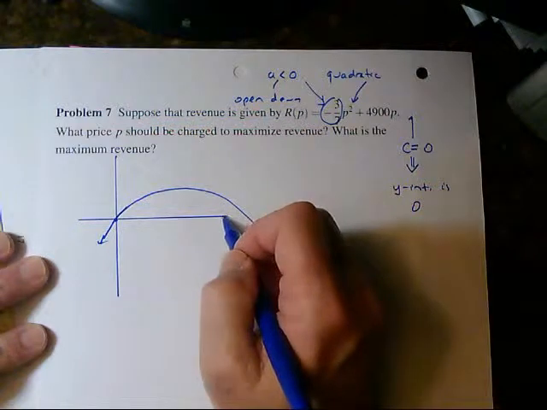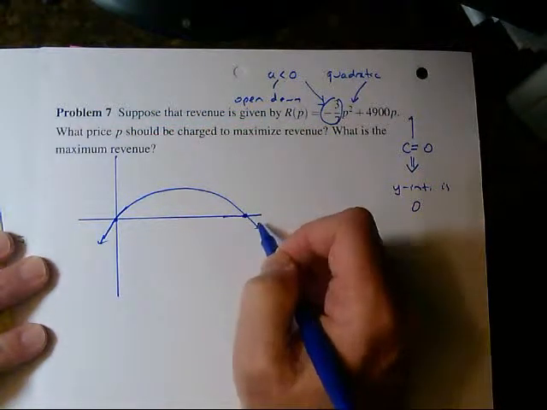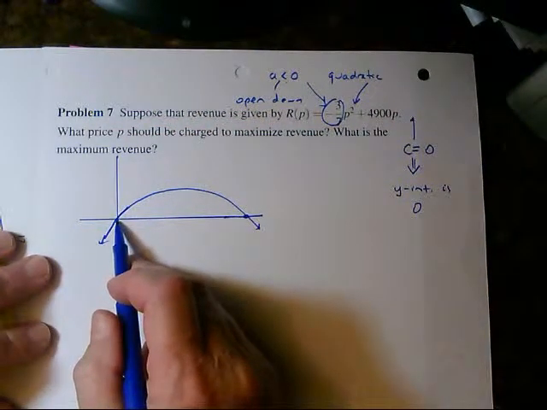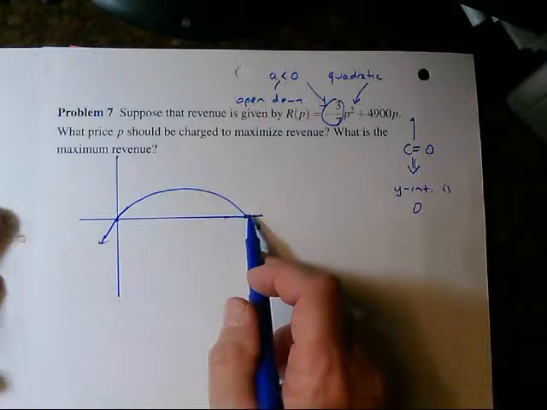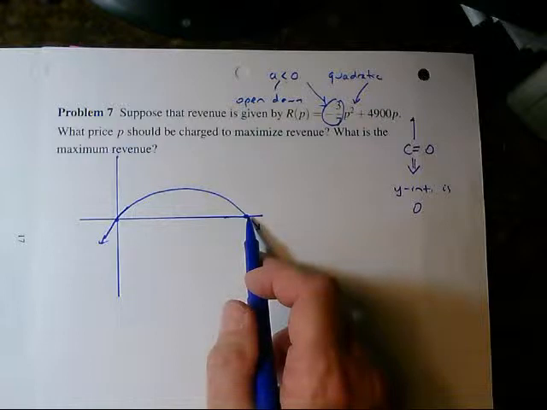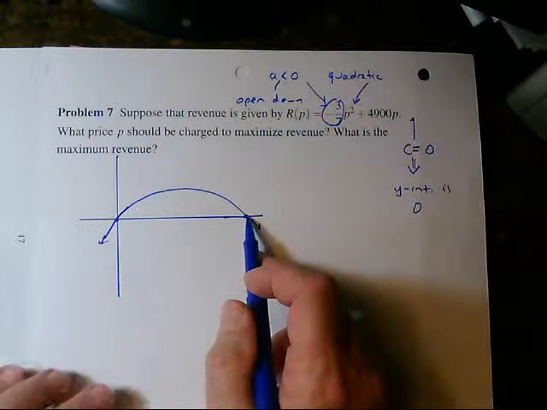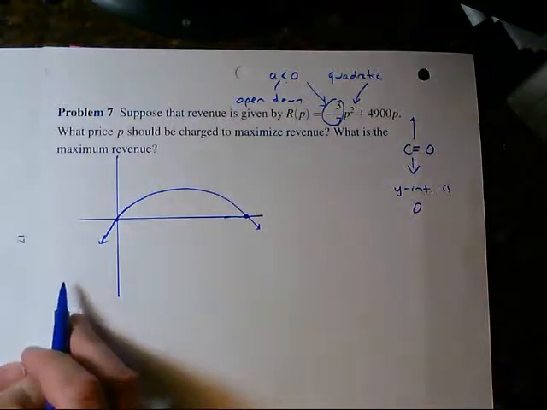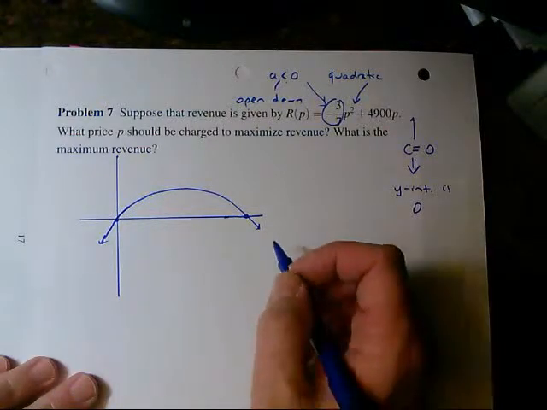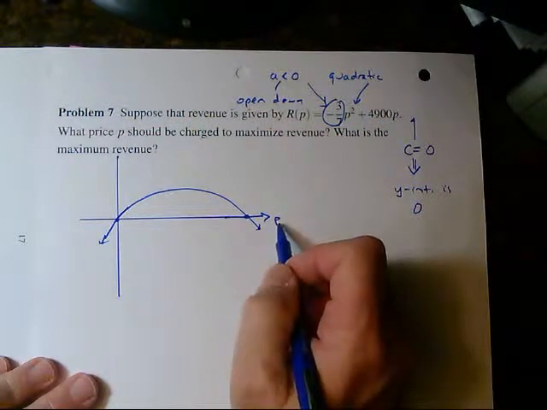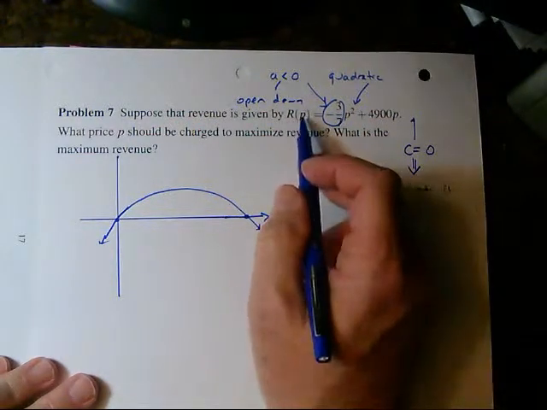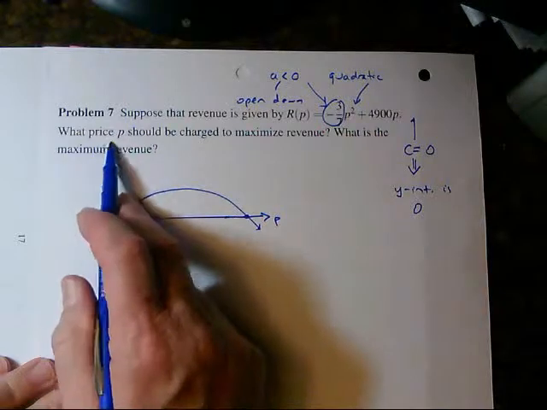Since a is less than 0, we're going to open downward, as I started to draw here. So the graph is going to look like this. Quadratic functions graph as parabolas. This is a poorly drawn parabola here. There will be an x-intercept with the y-intercept at the origin. There will have to be another x-intercept somewhere over here, because we're assuming that this is a realistic revenue function and that we would not be finding the maximum revenue in the second quadrant somewhere, which would make no sense.